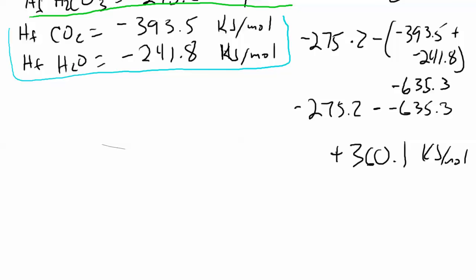Well, if it's negative, that means energy is going to come out when the reaction runs, and if it's positive, it means energy is going to go in when the reaction runs. So we are going to learn in the next lecture that since the energy is going in, this would be considered an endothermic reaction because the delta H is positive here. But that's how it's calculated.